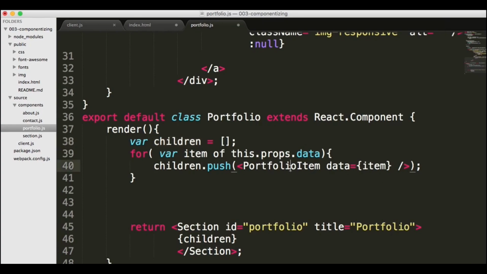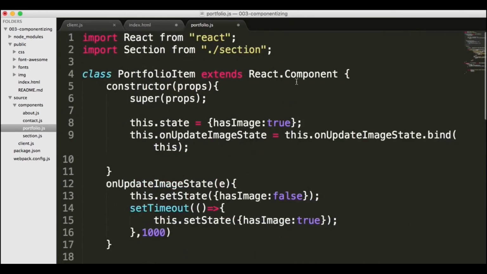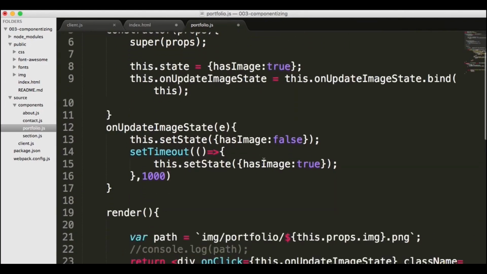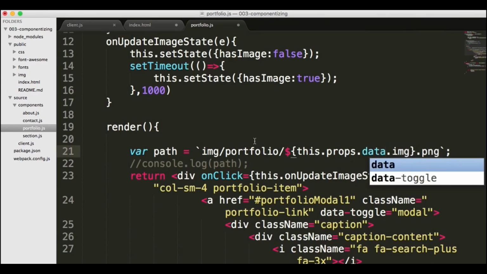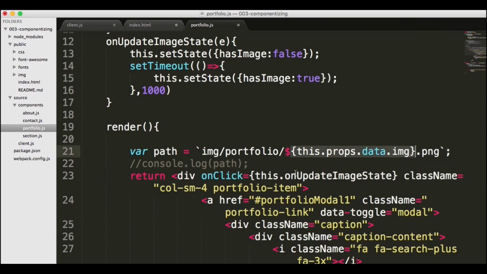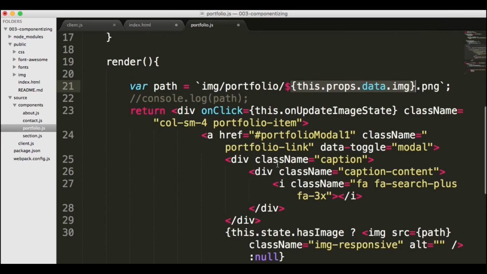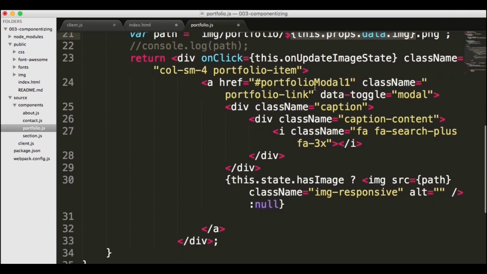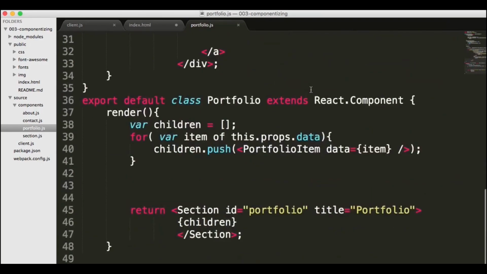But also, let's go ahead into our portfolio item and change the logic now that we have data being sent instead of an image being sent. So if we go into our portfolio item, I'm going to search for wherever I'm actually referring to it. So it's props.data.image. And I could go ahead also in our JSX area, and I could go inside here and search for 4444, our link, which is right here. And I could just delete that string and replace it with our data.link. And there we go. We connected all the dots, I believe.